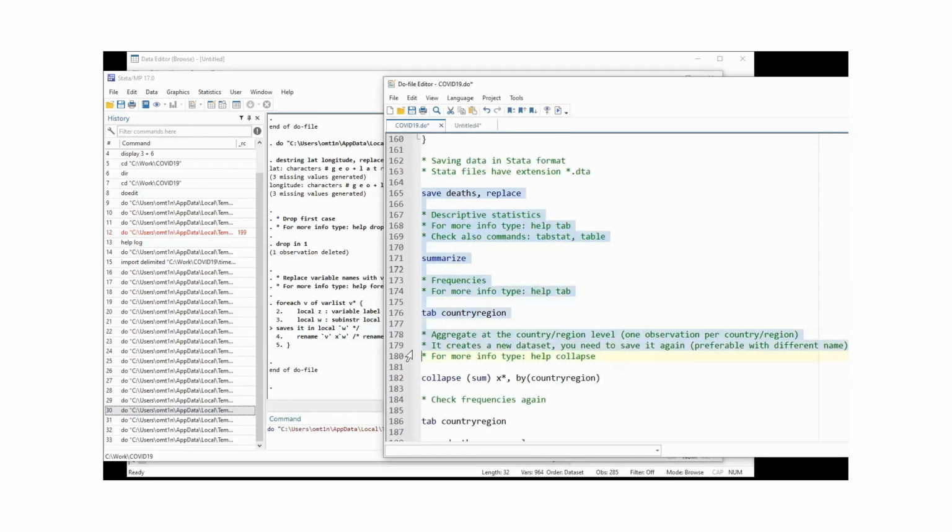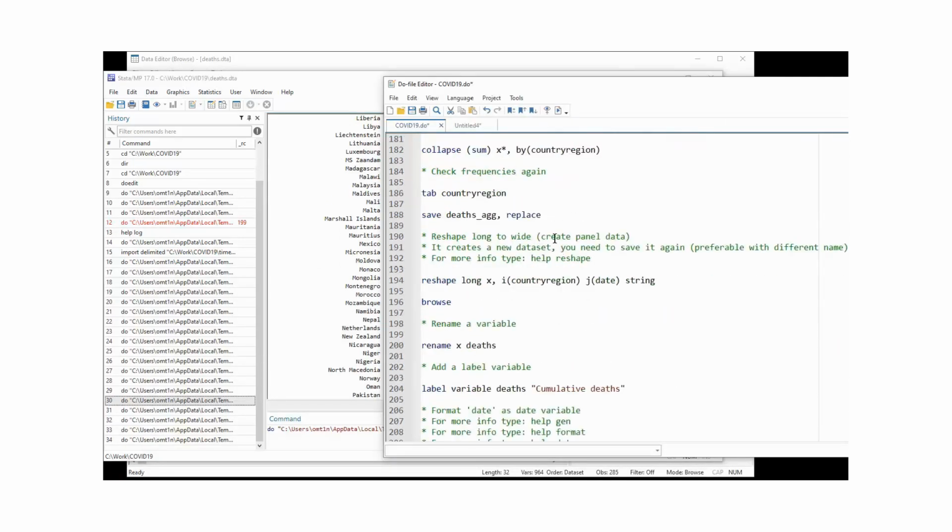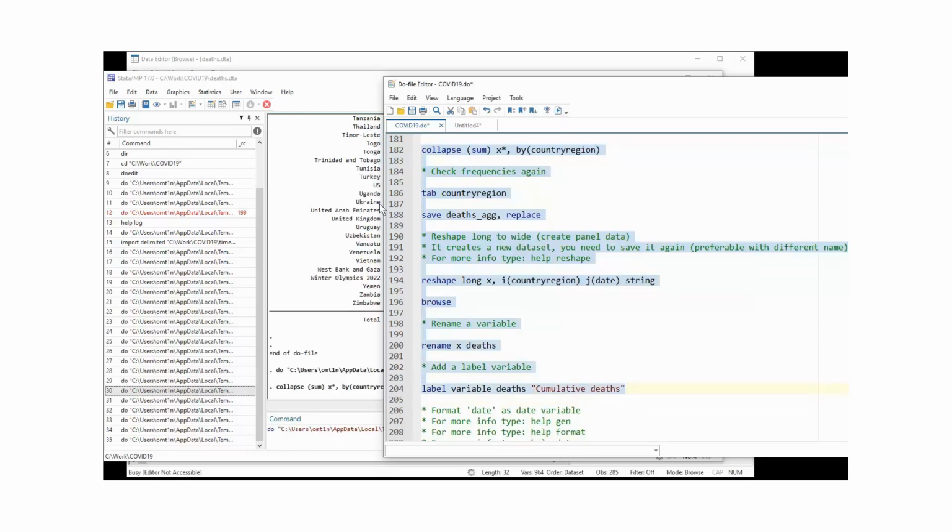You can summarize. We know that all of this is going to be pretty much the same because it has the same structure, right? So we're going to collapse, save it, reshape, browse, rename, add the label. So I'm going to just run all that.